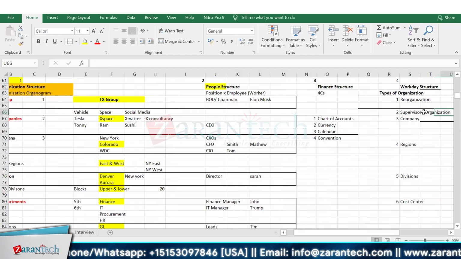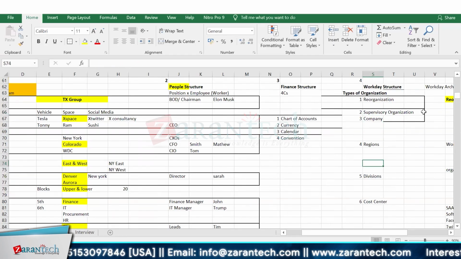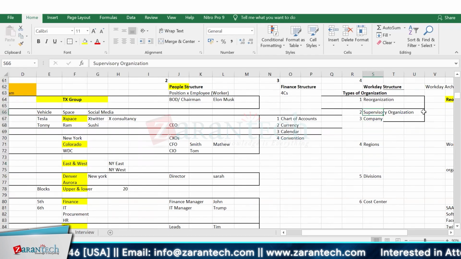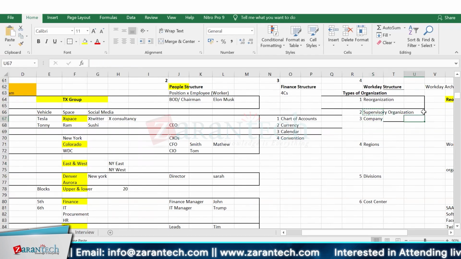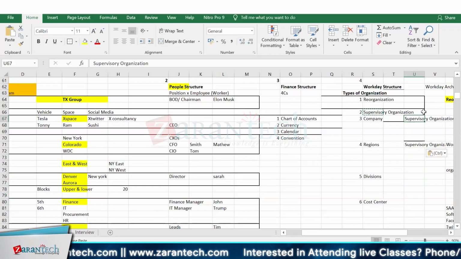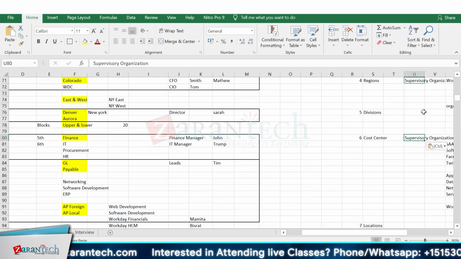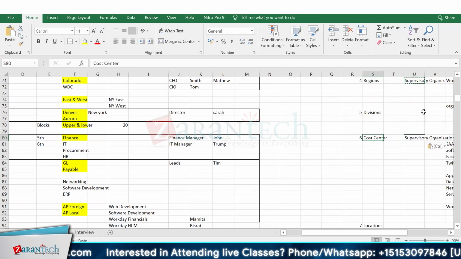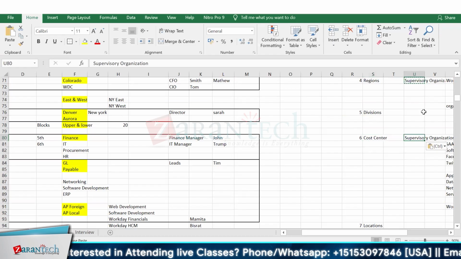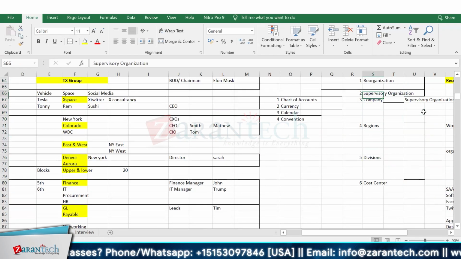Because the supervisory organization is a people structure. You have to hire the people within the company, within the region, or within the cost center. So basically, supervisory organizations, this is the HCM concept. Don't confuse it now. Relate with each and every area where you want to hire people. So you have to define the supervisory organization on each level wherever you want to hire people. If I want to hire the people on a cost center or department basis, then I need a supervisory organization at the department level as well. But some small companies are hiring people at the company level. So they just need one supervisory organization, not at department level, but at company level only.